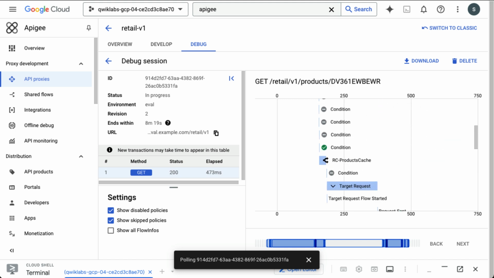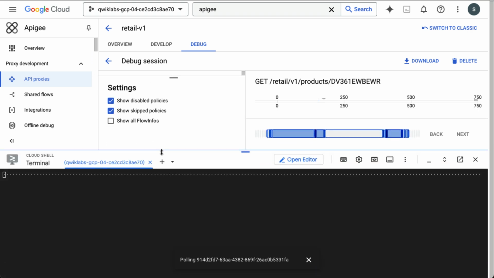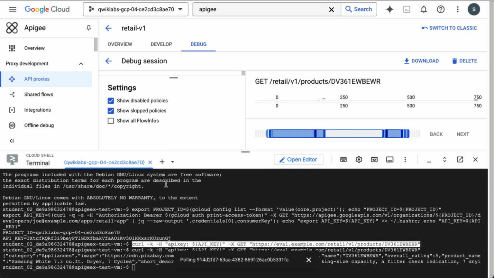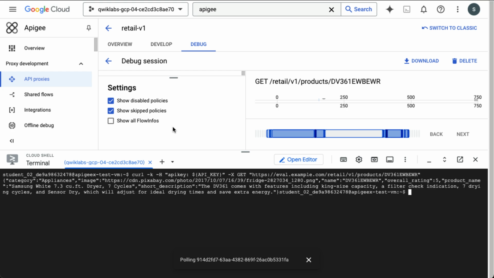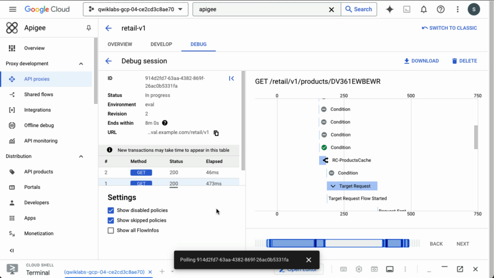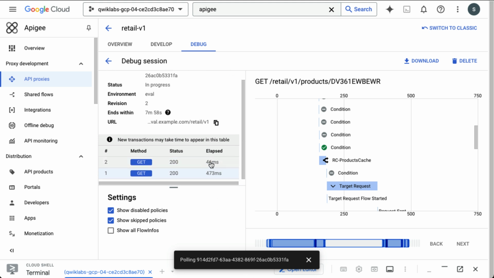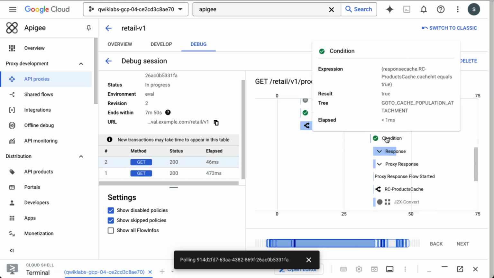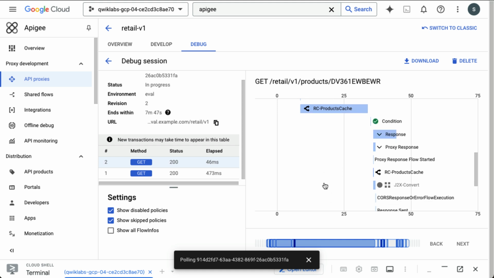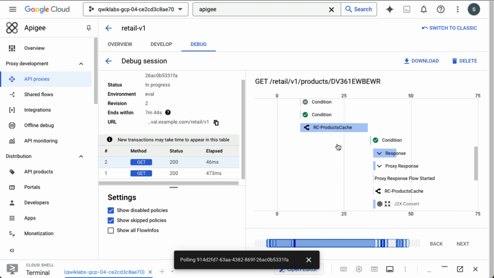All right. So what is most interesting, of course, is what does it look like when we do the same request again, right? So we're literally doing the same request again. We literally get the same response. But as you can see here already, the time it took was way less. And if we open up this request tree, you can see now that we never called the target, right? So that whole step is missing in between.